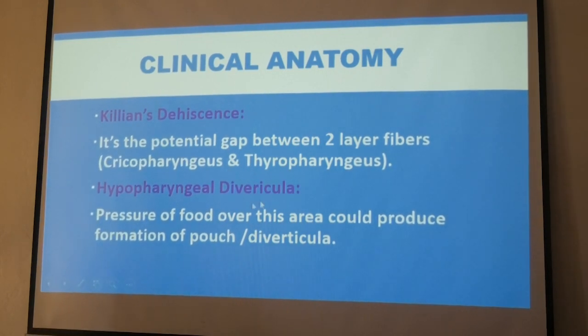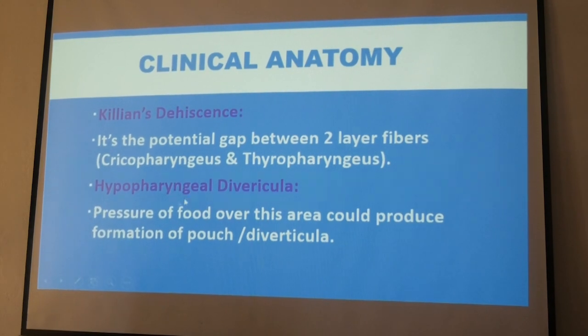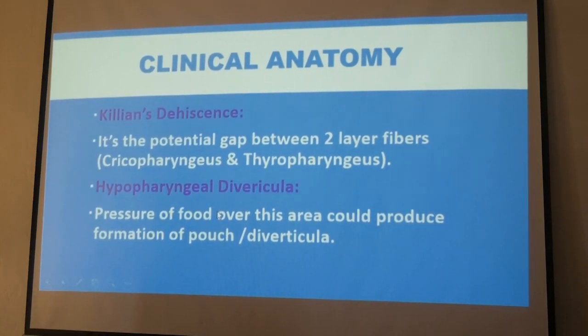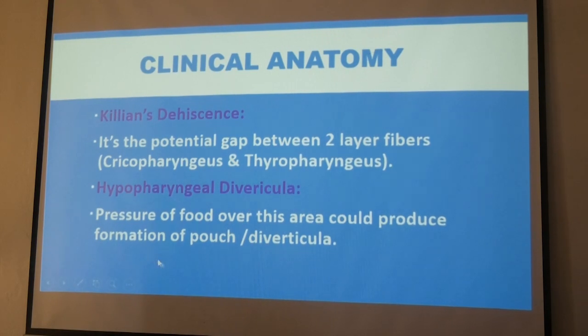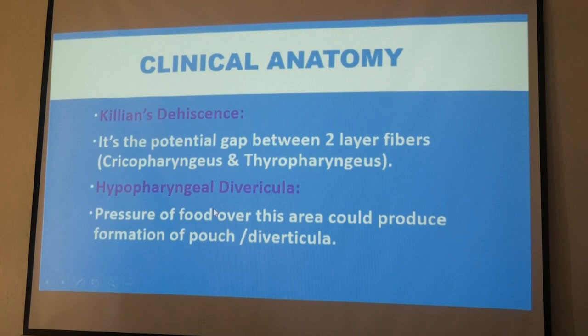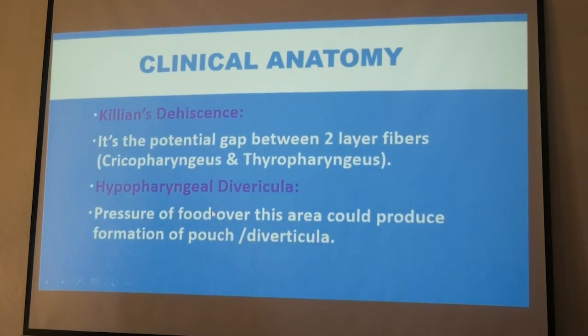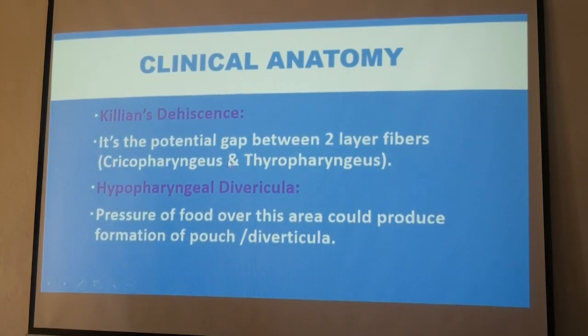And which one is the hypopharyngeal diverticulum? From that there will be an additional potential pouch backwards. The retropharyngeal space you have seen, right? So from there will be one pouch. In that pouch there will be lodgement of food particles. Why? Because the cricopharyngeus is not working, between these two muscles.